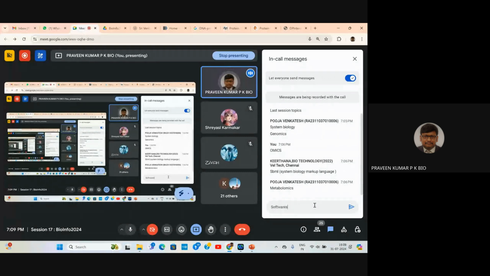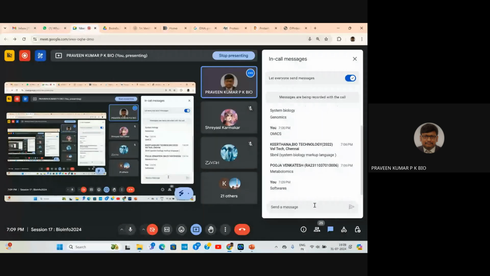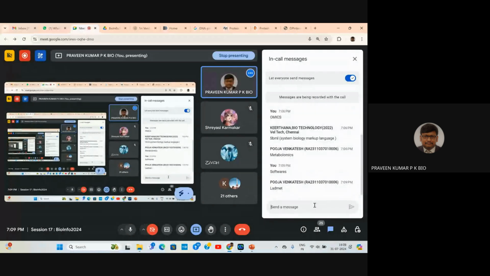I need some software. Each and every software is for a unique application, isn't it? I provided you demos yesterday with systems biology software. What software have I covered? ADMET, that is absorption, distribution, metabolism, excretion, toxicity, in pharmacokinetics.